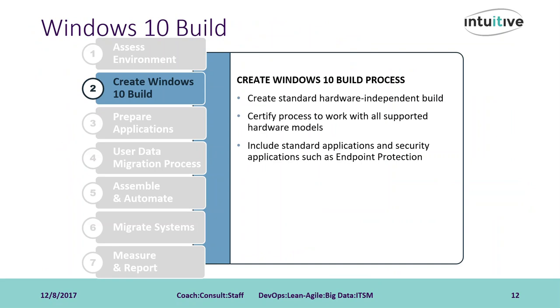The next step in our process is to create the standardized Windows 10 build image. The most efficient way to tackle this is by making a hardware-independent image. This type of image will be universal across all of your hardware types, and at a specified point during the imaging process will provide all of the drivers needed by that particular model. We'll look at this a little closer during Matt's walkthrough on upgrading a Windows 7 box to Windows 10.